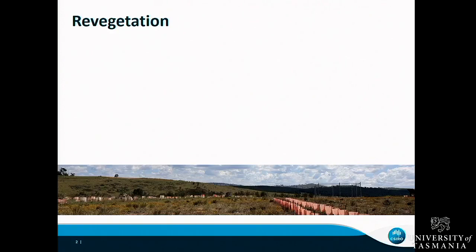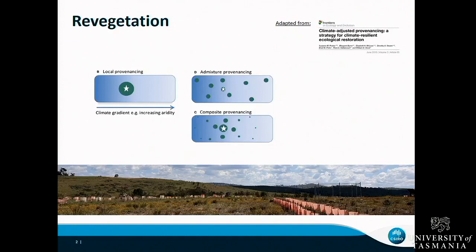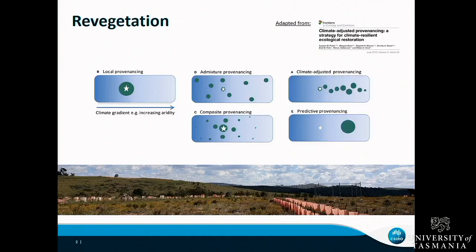And as Dot pointed out really nicely this morning, and has been mentioned a couple of times, traditionally we've been thinking about capturing local diversity in our revegetation plantings, but thinking under changing conditions in particular, this is starting to shift. To think about collecting more widely across the landscape to capture genetic diversity generally into our revegetation practices, or using our knowledge of adaptation within eucalypts to be collecting along environmental gradients or matching to predicted future climates within the landscape. But using these is predicated on really understanding that genetic diversity across the landscape in the first place.